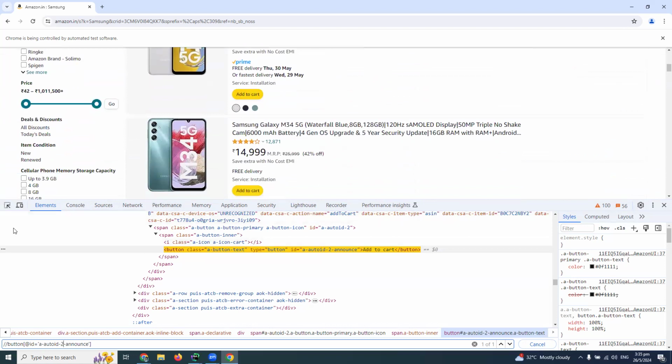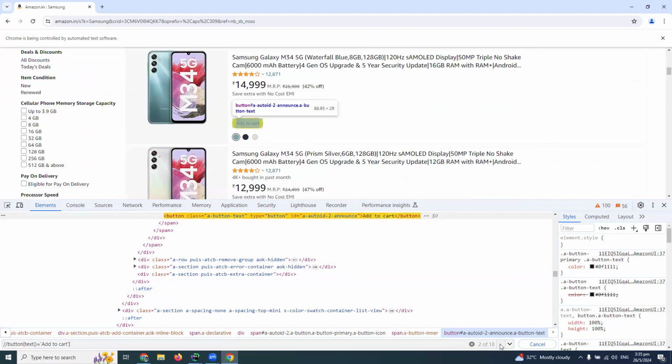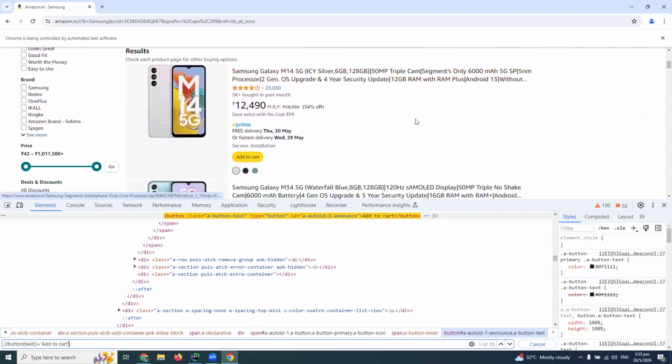So let's say this is not there, and I need to find based on add to cart. I want to have a button with text as add to cart. So now I'm seeing 18 elements. That's my problem, because now I cannot use it as it is.